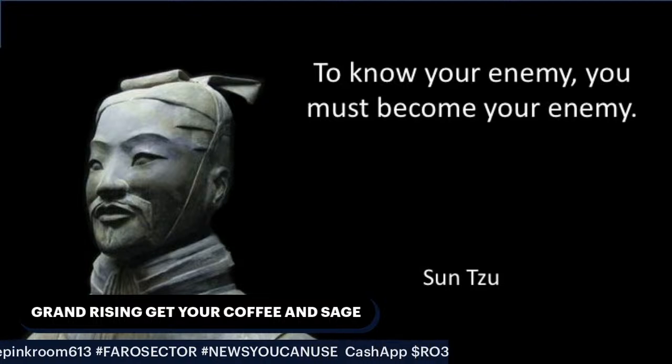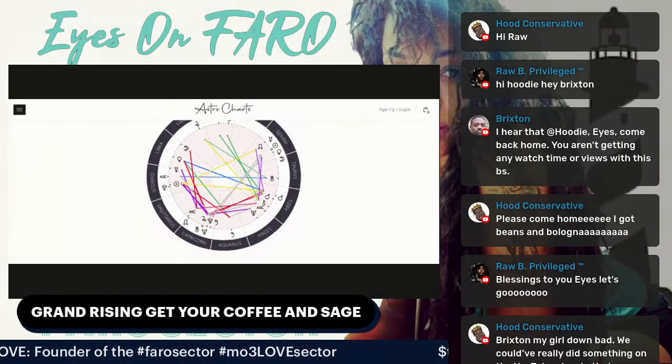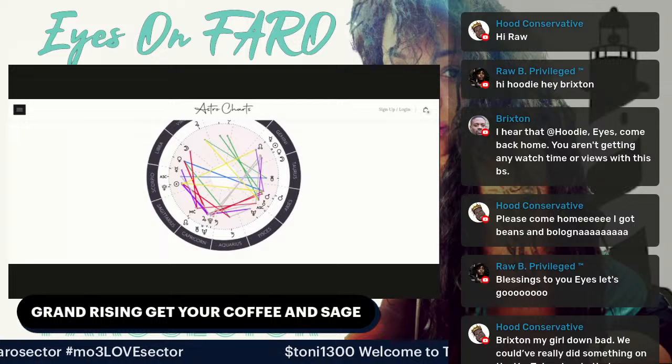So the first thing I'm going to do is put up the chart, because the first thing we want to do is actually study it. I want y'all to look at what this picture looks like. Part of studying is looking. So this is a snapshot of the sky when you put in a synastry chart. You can see all of the different angles and alignments. So the first thing you want to do is look at the empty spaces that you see in the alignments.